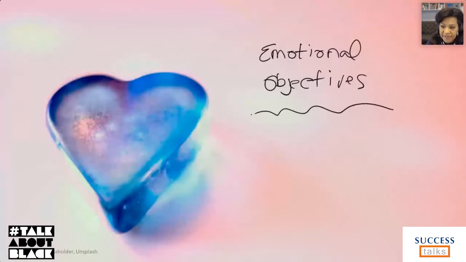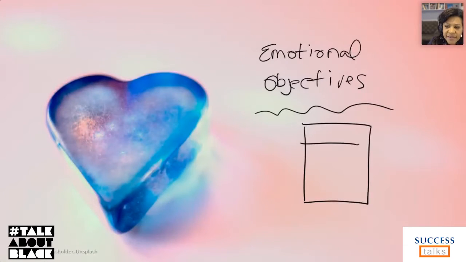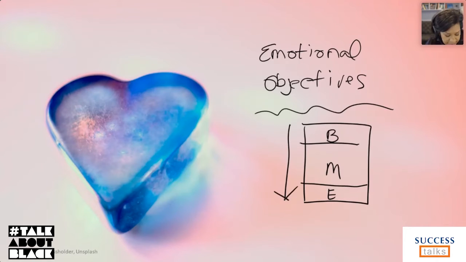And I'm thinking, if we think of a conversation or a presentation as having this kind of shape, that being the beginning, that's the middle, and that's the end. You might want to have what I would call a universal emotional objective, or you might want to have emotional objectives that correspond to different parts of a conversation or a presentation.